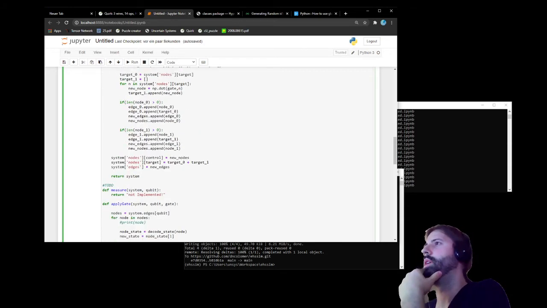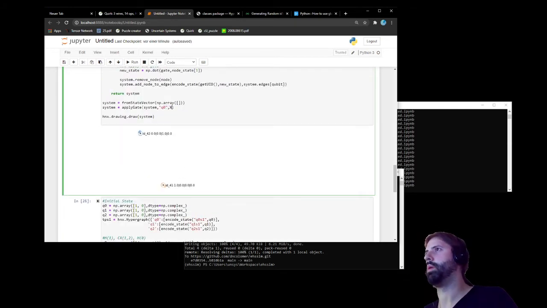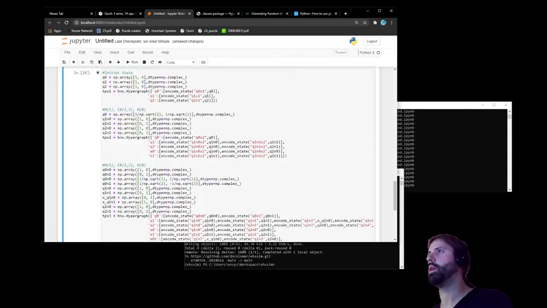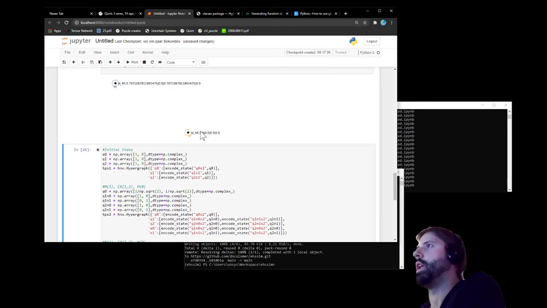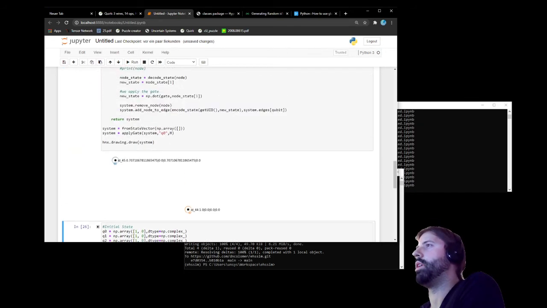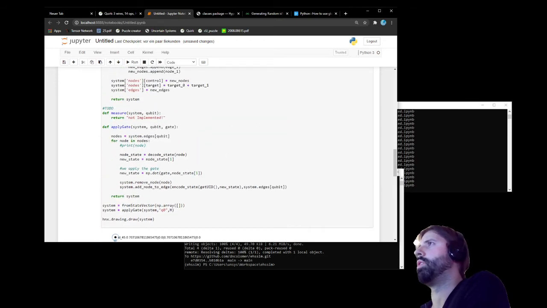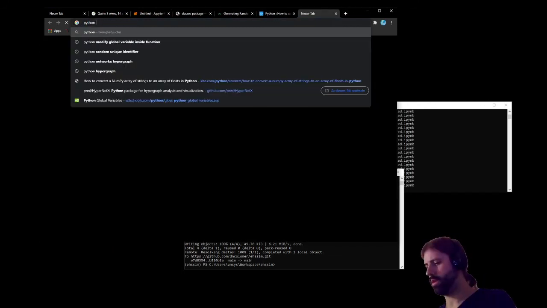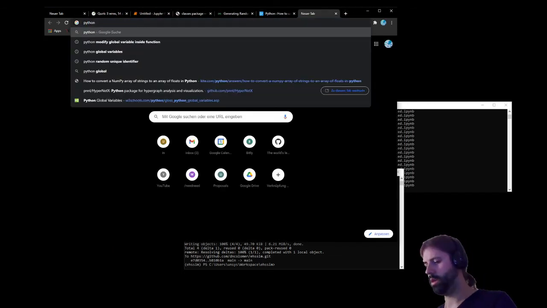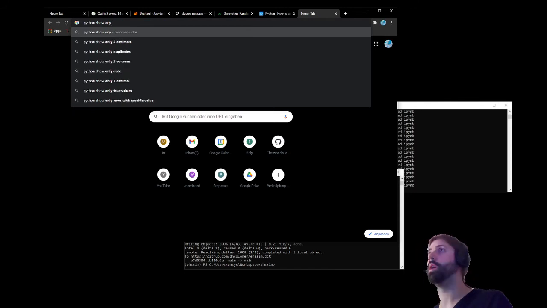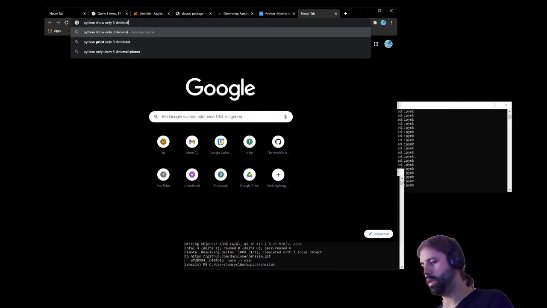So what we want to do is apply a Hadamard gate, right? So we're actually getting this beast in here. Should probably cap those numbers with precision and stuff. How was this on Python? Python show only 3 decimals.